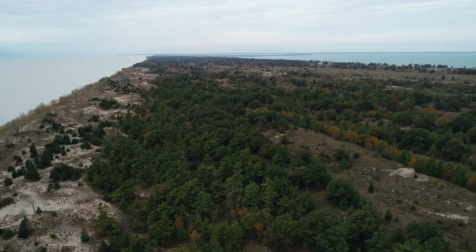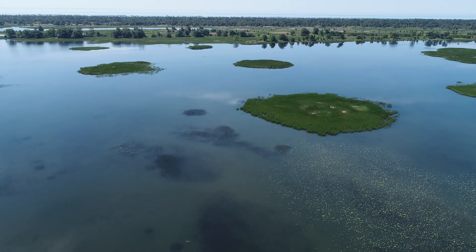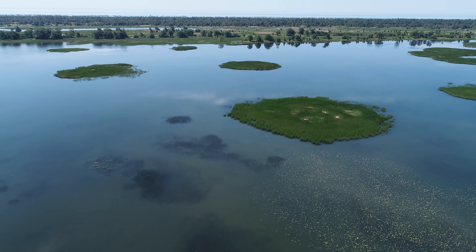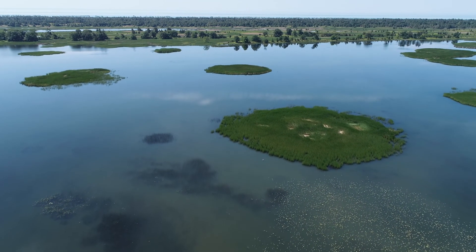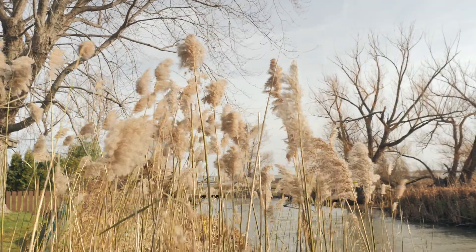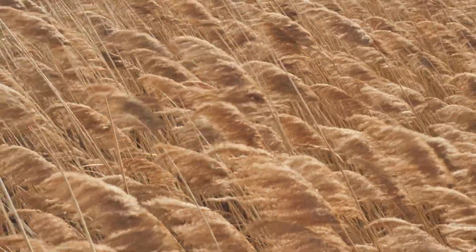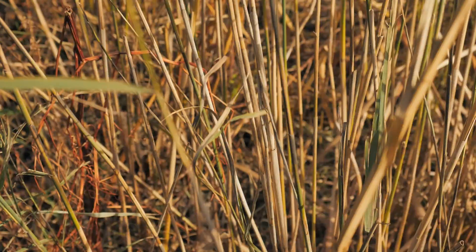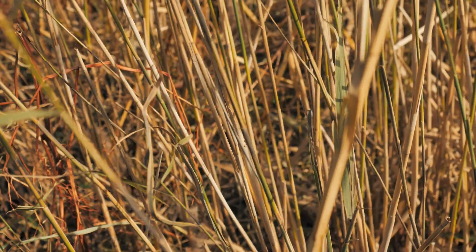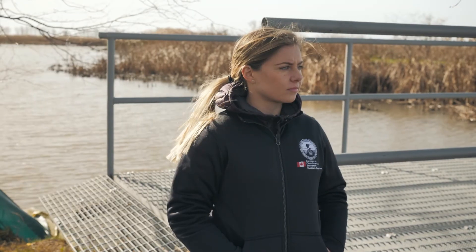There are plants in the National Wildlife Area that we have to think about too. Plants provide lots of home, habitat, and food for wildlife, but there can also be some plants that are detrimental to some of our wildlife species, including turtles. One species is called Phragmites australis, or just Phragmites. This species can actually trap turtles because it's so large — it's almost like getting stuck in a corn maze where you can't find your way out — and some turtles end up dying in the Phragmites.